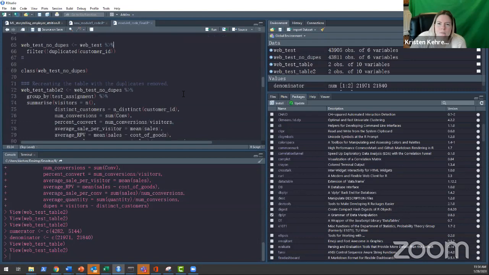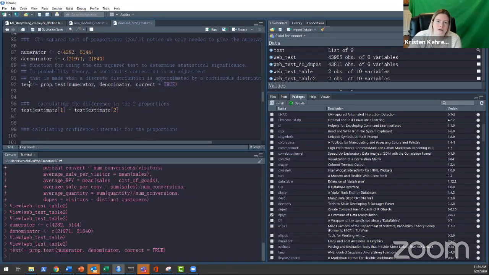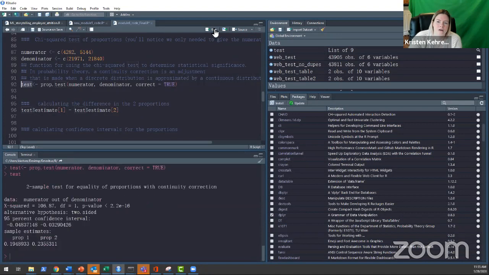Okay, so we had recreated this table, and this is how easy it is to literally run a test and understand whether or not there was a statistically significant difference. Okay, so here we see that the p-value is obviously less than 0.05. It's very, very, very small. We can double check that we entered the correct information into the numerator and denominator because these proportions match the proportions in our table. And so all we did here was a test for equality of proportions.